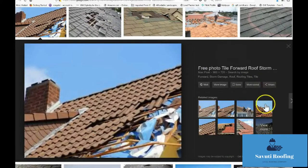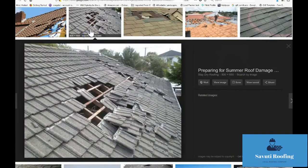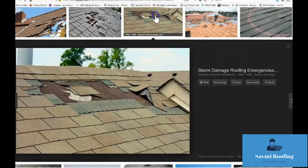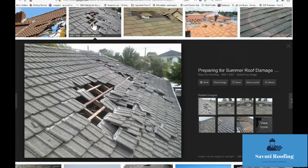When it comes to tile roofs — because that's an important one to talk about, especially in the San Antonio area — obvious things like this, you're going to call somebody right away and want someone to come out and file an insurance claim. However, there are less obvious things than what you're seeing right here.